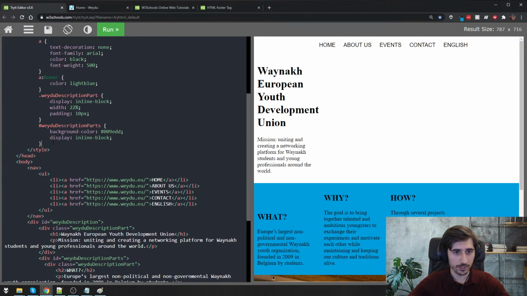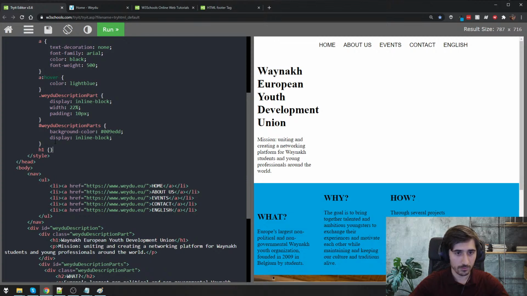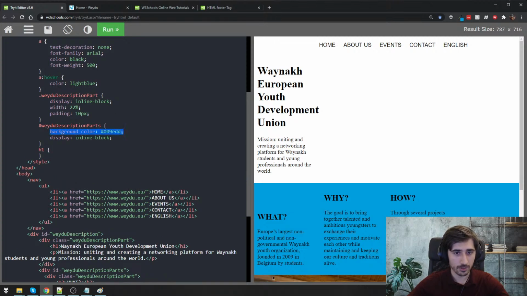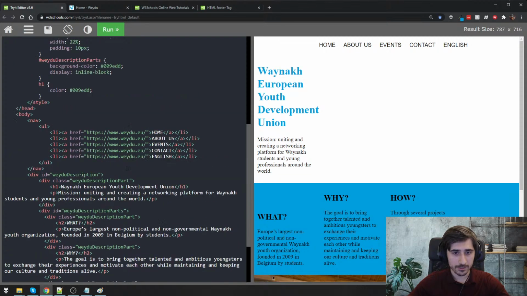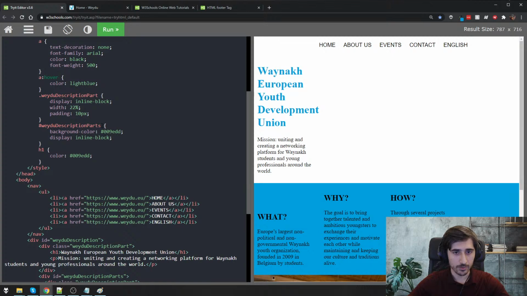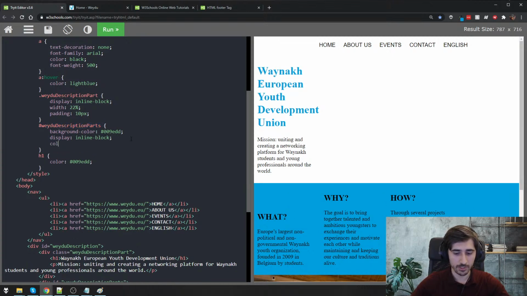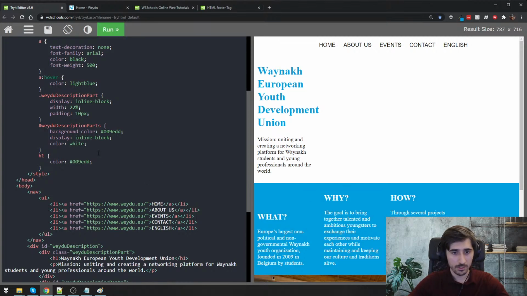So we have our H1, which we give the color blue. The WeyDu blue, perfect. This one is already black. All the text inside our newly defined WeyDu description part needs to be white. This is white.